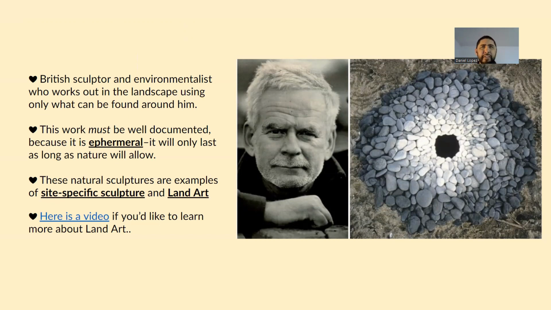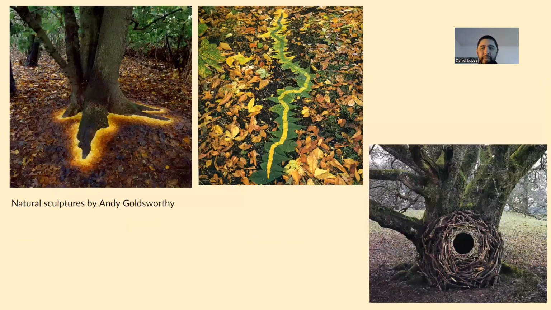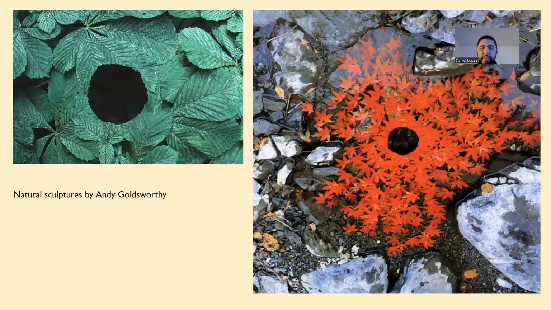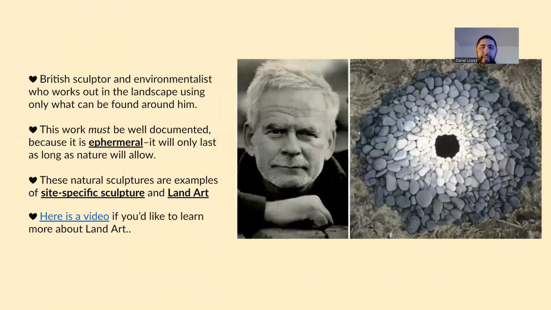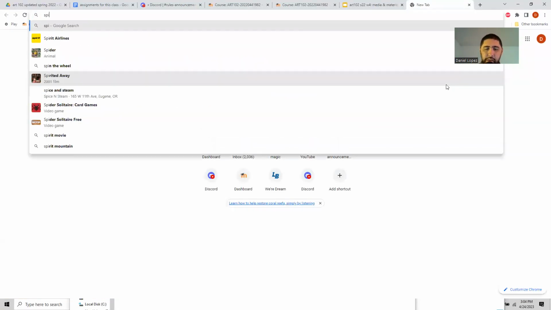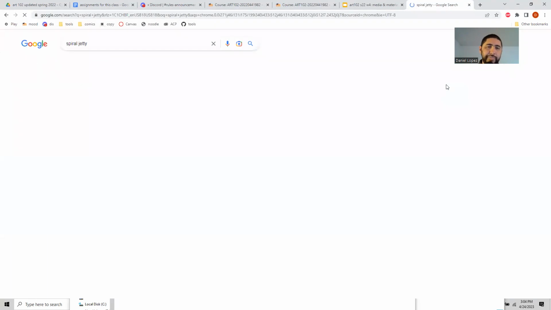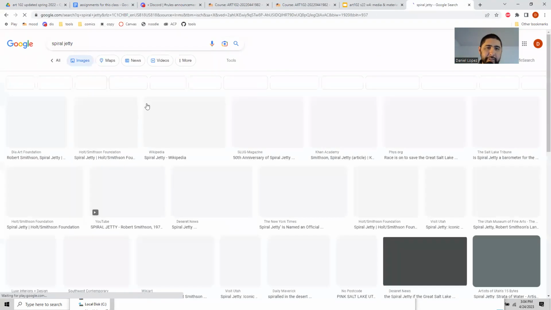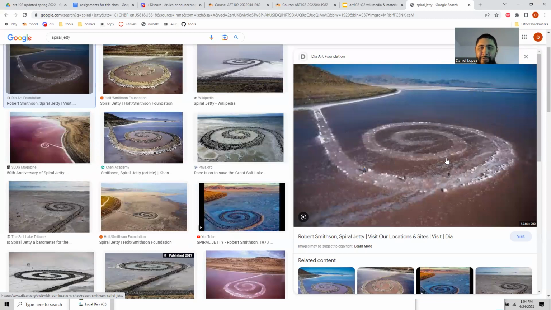Usually when people think of land art, they think of, I wonder if I have Spiral Jetty here. No, I don't. When people think of land art, they think of Spiral Jetty or basically huge things associated with the land. Actually, let me look up Spiral Jetty for you. So land art is basically like, obviously this isn't natural, but the artist created these huge forms of art, basically site specific, right?